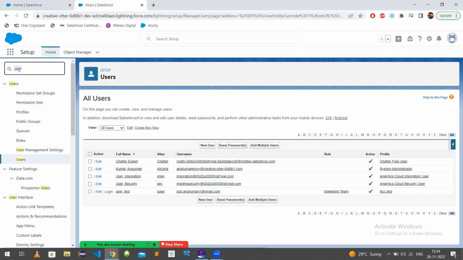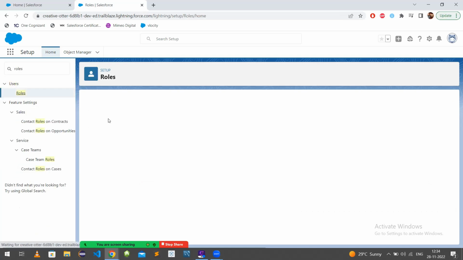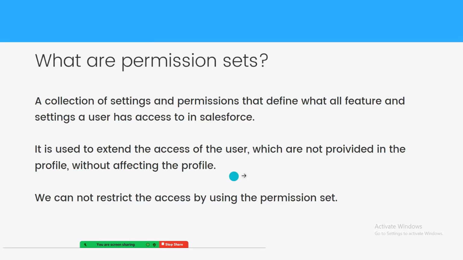Then you can see about roles. Roles, you don't need to know now, I will not be discussing them now, but in another video. So roles is, for example, someone is in the marketing team and you are making them marketing head, so that's a role, and you can assign a user to the roles, right? So now we can move ahead.